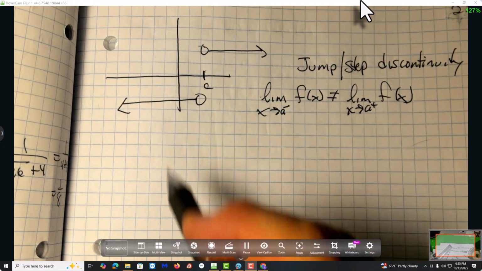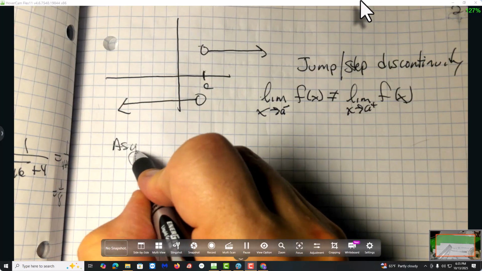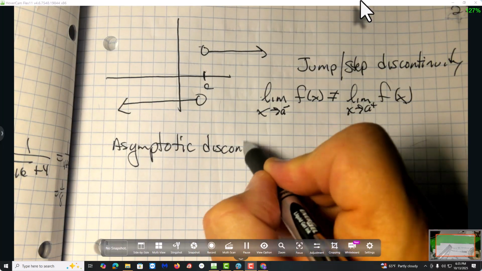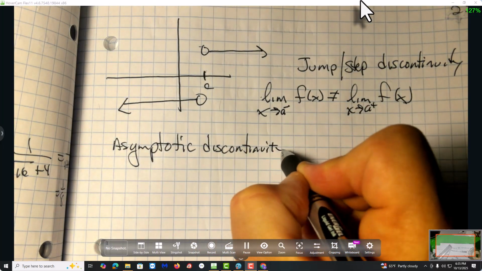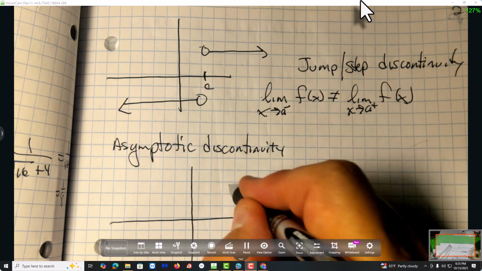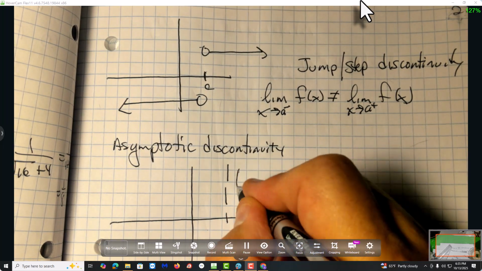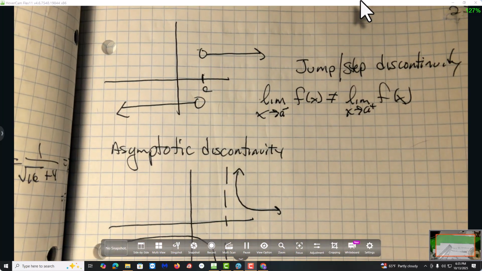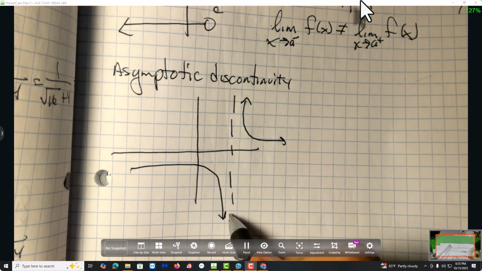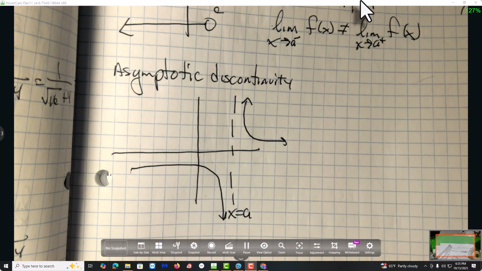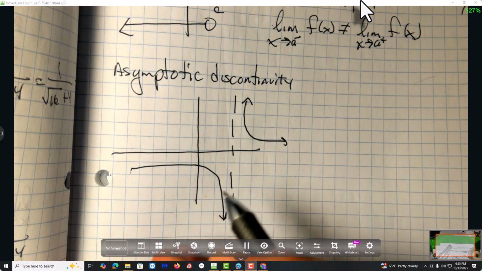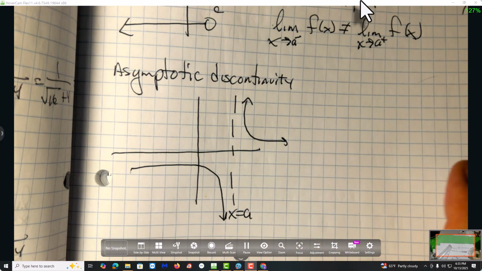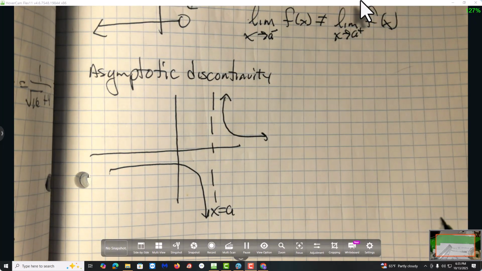That's the first one. And now some people call this an asymptotic discontinuity. And it's exactly what you think. When you look at the graph, you have a vertical asymptote. Okay? And I'll give you one where it's a vertical asymptote on both sides. And this is x equals, I'll call it a. So it's not continuous at x equals a. Now some people would say, hey, this function is continuous on its domain, but then you better realize how they're using those words. Now the third type is oscillation.